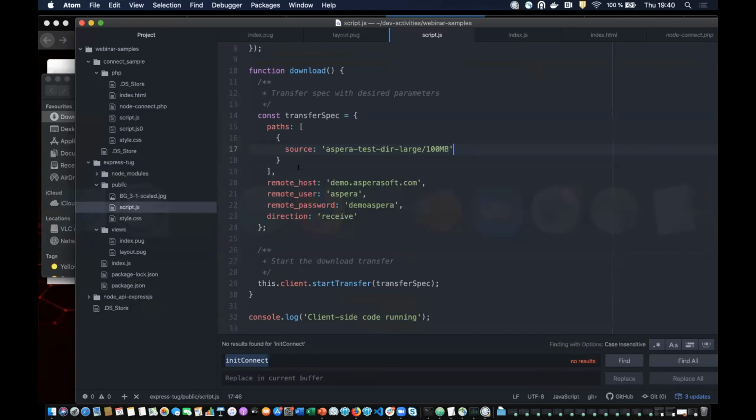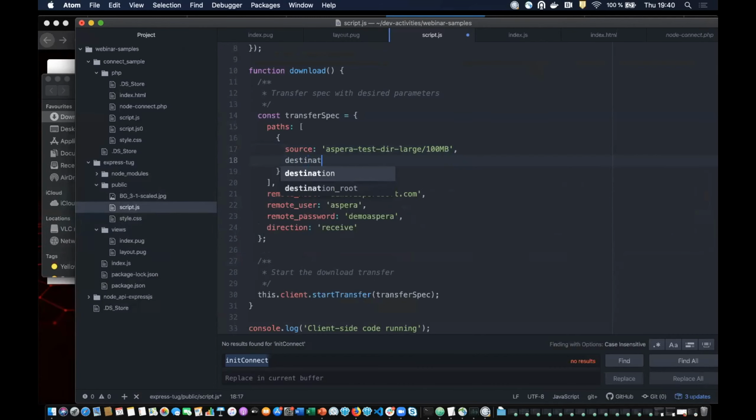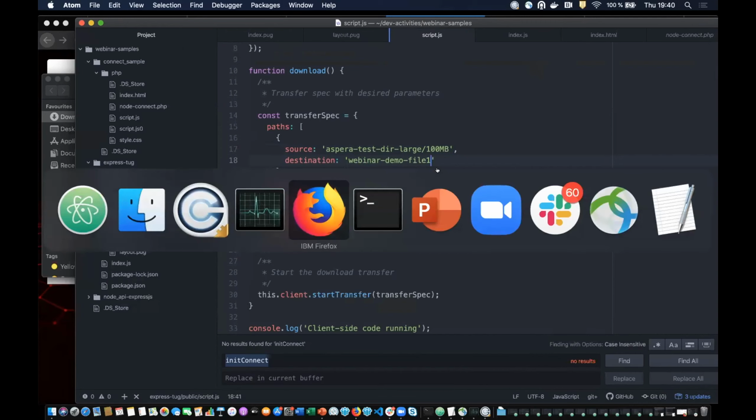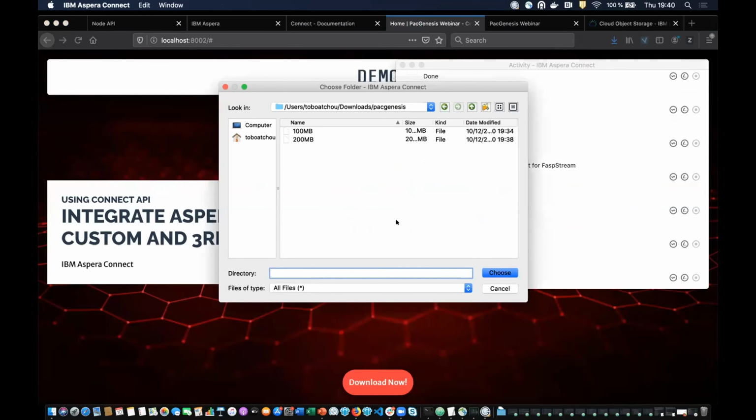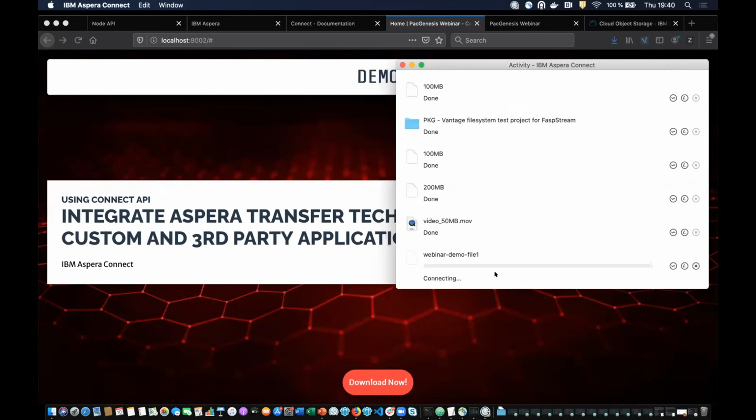So I can decide when doing the transfer to immediately rename the file at the destination. I can set this and say, let's say, webinar demo file 1, for instance. And then if I run this transfer once again and I choose this, as you can see, the name of the file is the new one.